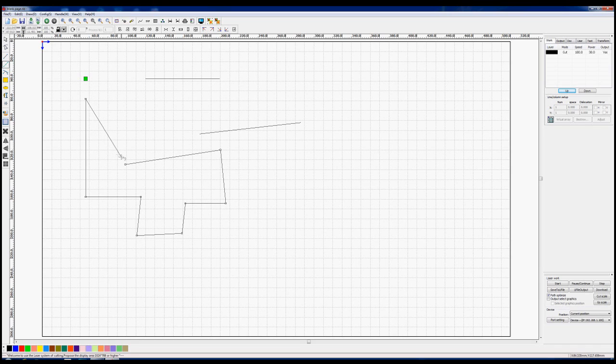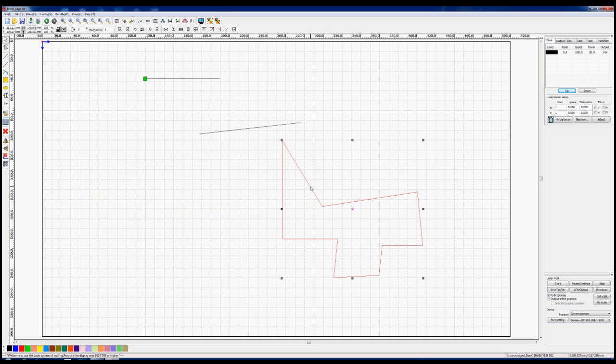And then when I get back to the start point, if we watch what happens to the cursor as I approach that start point, it changes to something else. I can now click and it closes the figure. And at the same time, you notice it's put handles on it. Now, if I go back up to the main selection pointer again and click on the line, I can now move the center point around. I hold the line itself, click on the line, and I can drag the object around and the handles will go with it. So there's two or three ways to move the object.